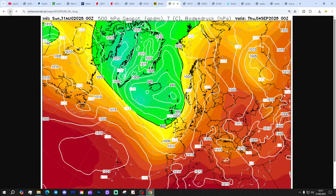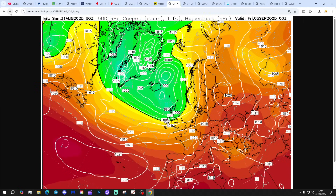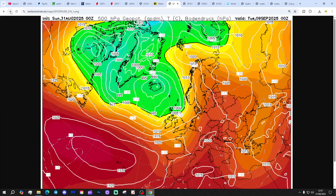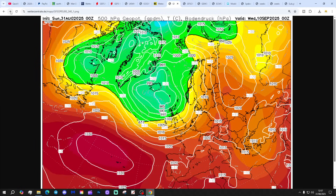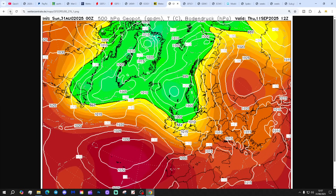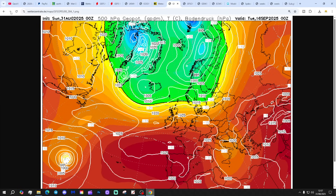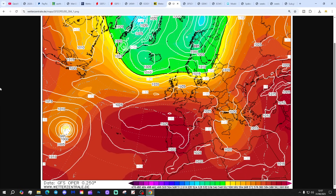The GFS midnight run also shows low pressure dominated conditions through the middle and second half of next week, with low pressure out to the west of the UK and high pressure to the east pulling the wind around to a southerly. Then that gets cut off as more low pressure heads in from off the Atlantic around days 8, 9 and 10. Beyond that, it's high pressure to the south and low pressure to the north before high pressure starts to build back from the south again around the 16th of September. By then we've got the remnants of a tropical storm or hurricane moving into the North Atlantic.